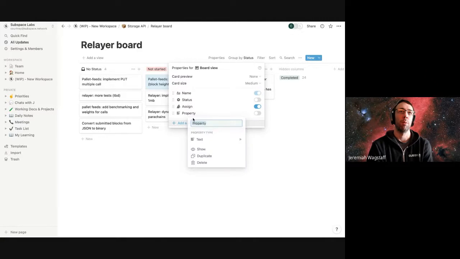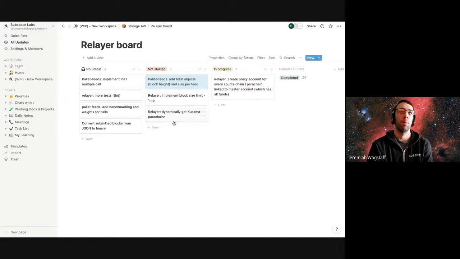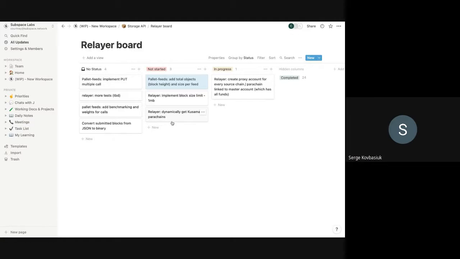Dynamically get Kusama parachains. What does that mean? So currently we have parachains hard coded in the JSON, right? But we have new parachains on Kusama launching every week, as far as I know. So we don't have to copy paste them and have this error, unknown parachain, that I mentioned.